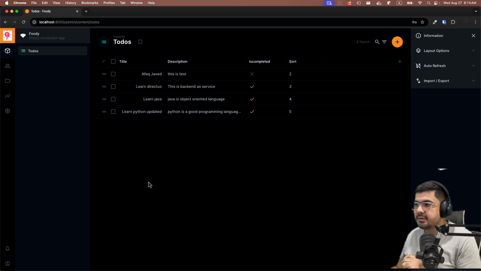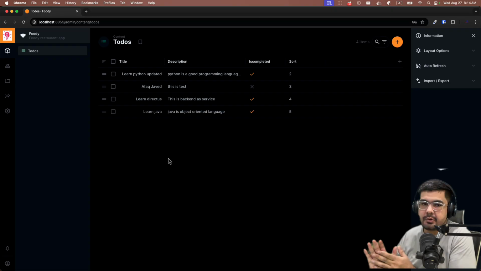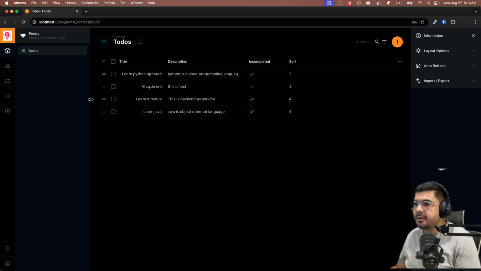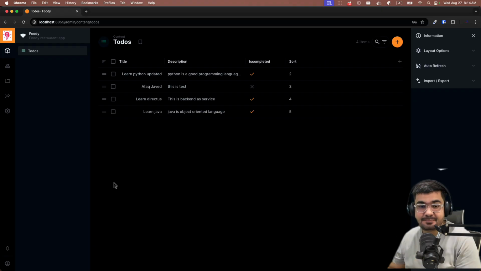Let me explain this one a bit further. If you click on this and drag and drop, let's say right now the learn Python update is in the fifth position. If you drag this to the first one, you can see that learn Python update is in the first position, but the sort value is still at the fifth number. But if you save this, it will change all the columns accordingly based on the sorting order which you have performed by drag and drop. So now you can see that it is not number 2, then 3, then 4 and 5. This is how you can sort records based on the sort field by using the drag and drop feature, and this is, I think, one of the coolest parts of Directus as well.